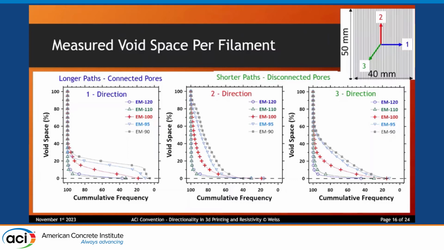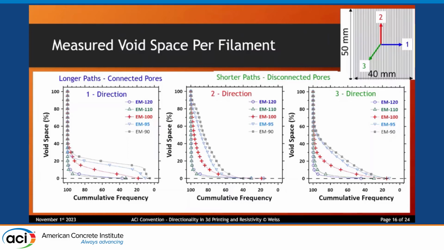Now the real takeaway on this is that the distribution of these pores, or the distribution of these holes, depends substantially on the printing direction that we have. In the one direction, what we notice is all three of these have the same overall porosity, right? Because the solid has the same overall porosity. It's really the directionality of the printing that leads to how that porosity is connected from one side to the other. So in the one direction, we have a lot of pores, but there's only about 20% of that being connected from one side to the other. 20% of the straw is open, the other part is solid.